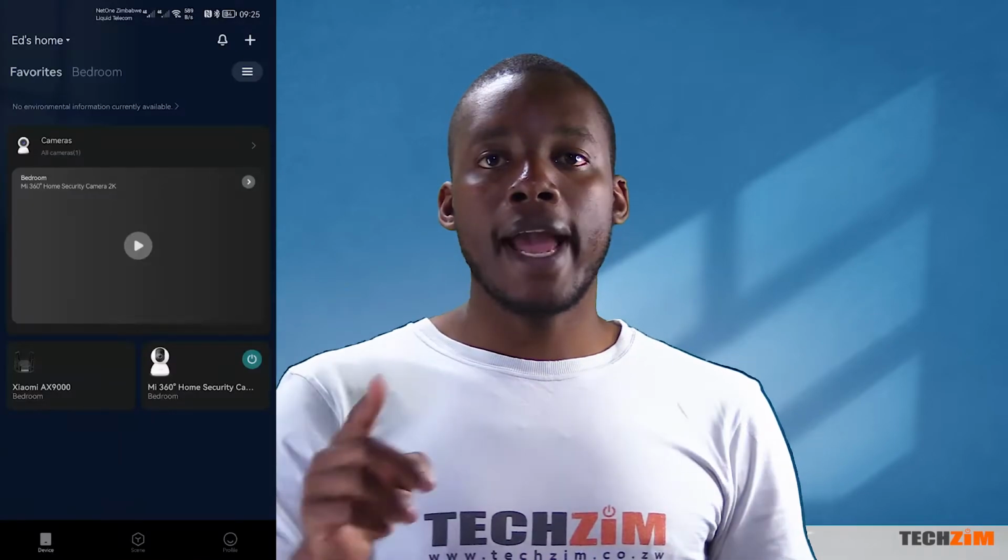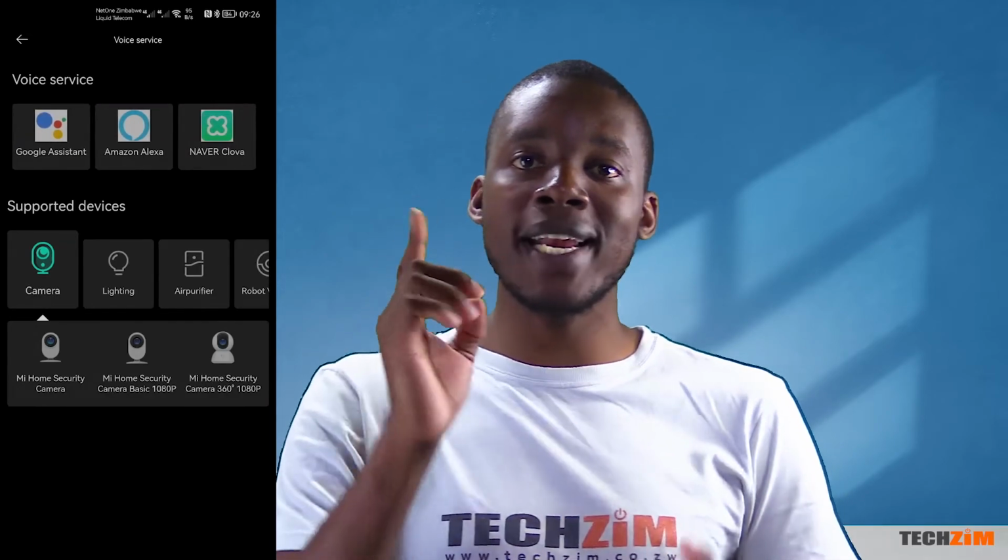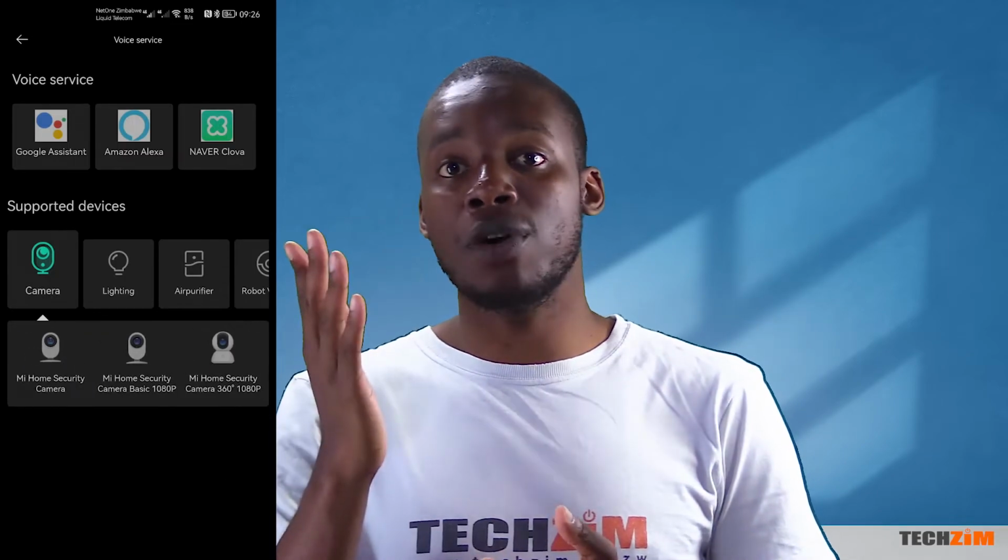The camera also supports Google Assistant and Amazon Alexa, so if you wish to integrate it with devices that support these assistants, or even if you just prefer managing all your smart devices under one ecosystem, then you'll be happy to know that this smart camera is compatible.